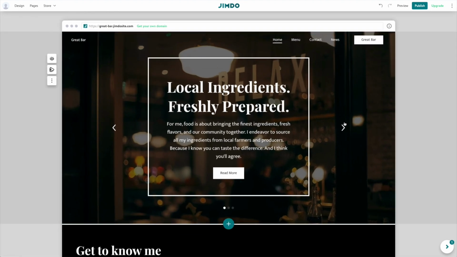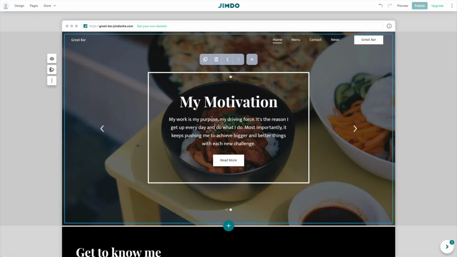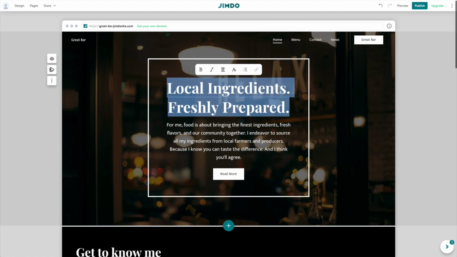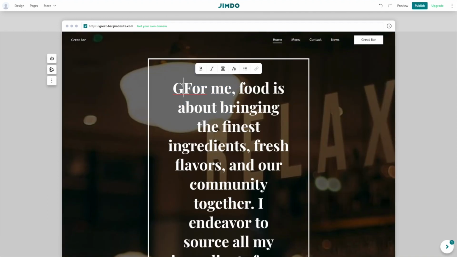Click done here. So I'm just going to remove these additional blocks by clicking this delete icon up here. There we go. So now we just have this one initial block. And I'm going to go ahead and put in a name here. I'm going to go with just Great Bar. This is one of the issues that I've had with Jimdo, is that when you're working in a title section, if you go to the end of the title section and then delete it, it is converting the entire section to the heading tag. And that's part of how HTML works. I don't know whether there's something they could fix in coding so that doesn't happen.